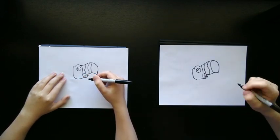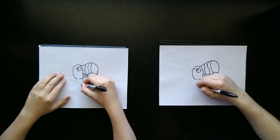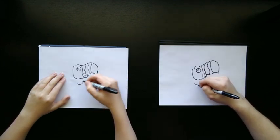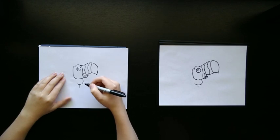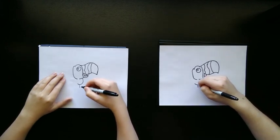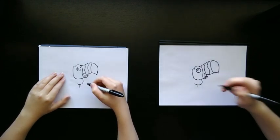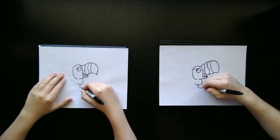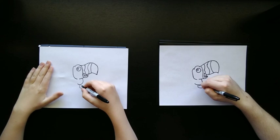Now let's start by drawing his stomach. We'll start a little bit past his mouth and draw a curve down like this. Then we're going to draw his feet. Kind of in the middle of that line we just drew, we're going to draw a straight line down — that's going to be the line from both of his feet together. Then you're going to draw another line next to that, about a little less than half the length. And on this longer line in the middle we're going to draw kind of a curve there.